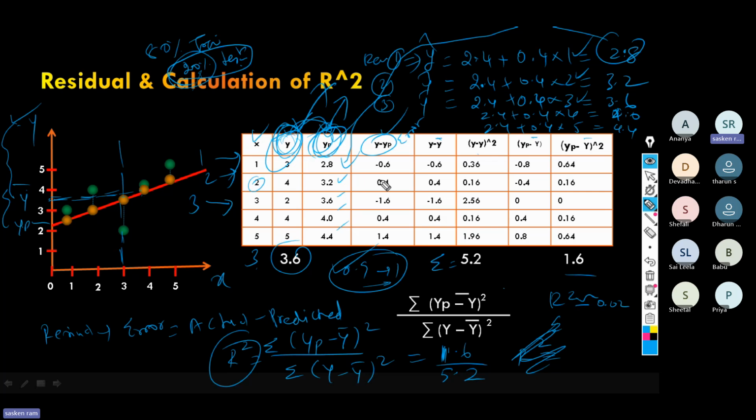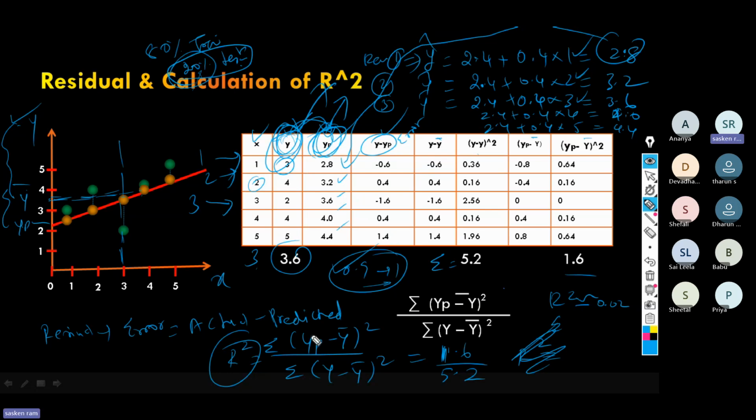Just assume that we applied the model on the test data set. In the test data set, I have the actual housing price as well. Actual and predicted are both there. The actual is here, and the predicted we got by applying the model, correct? So this is the predicted value, and the difference between actual and predicted is this one.